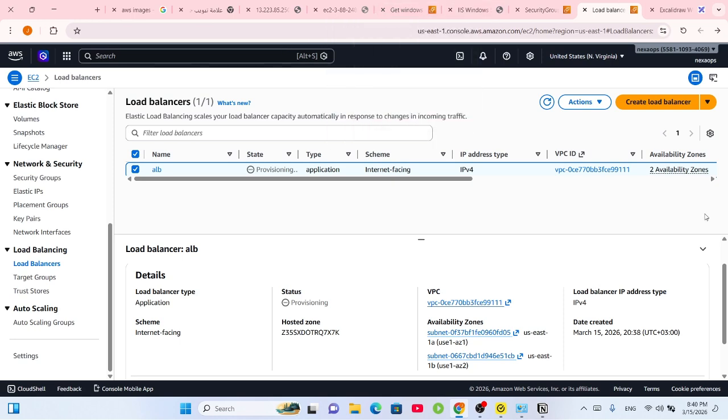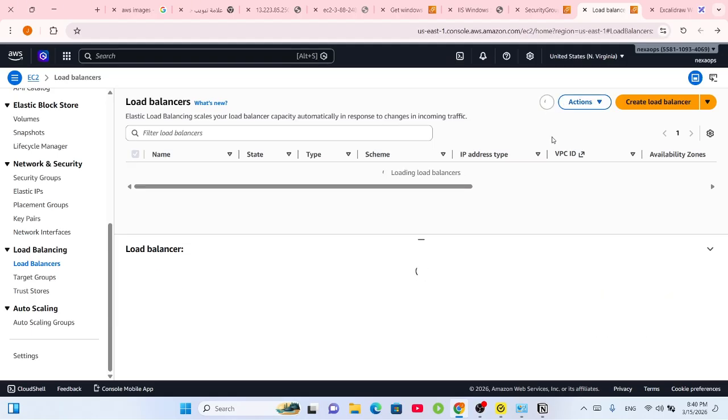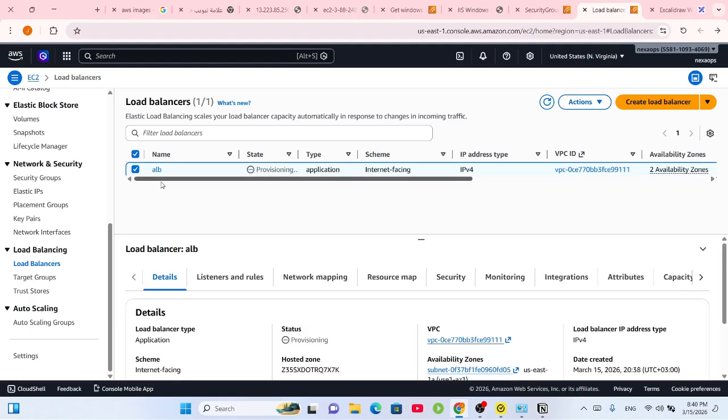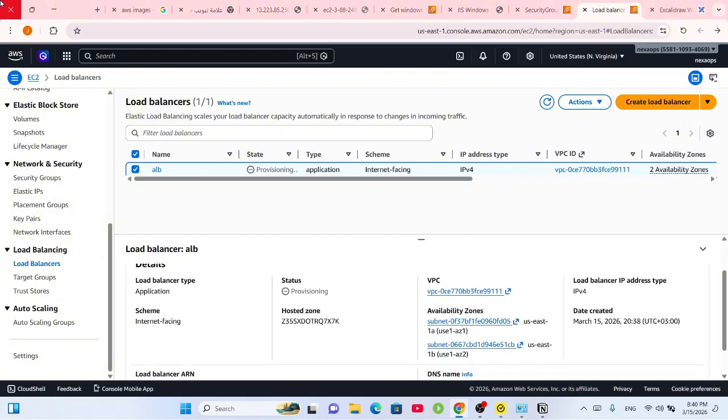Okay, let me refresh it. I think it should be done now. Still provisioning. Let me refresh again. Yeah, still provisioning. So let's give it some time. Okay, and we're going to test something. Then we're going to do the final. There's one small thing remaining for us to do, and then we'll close it.